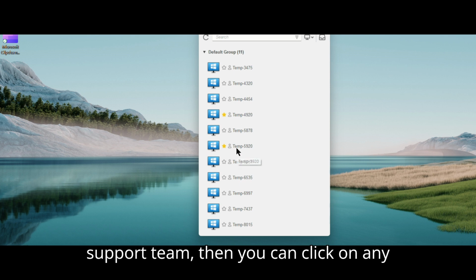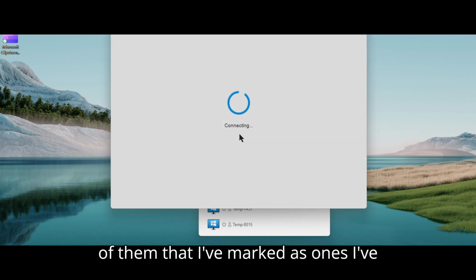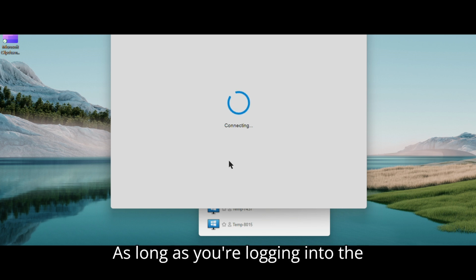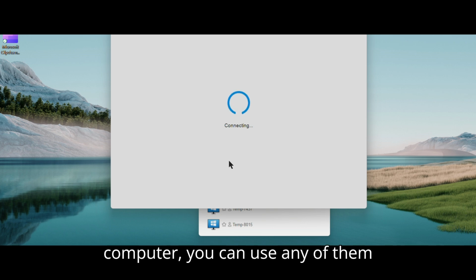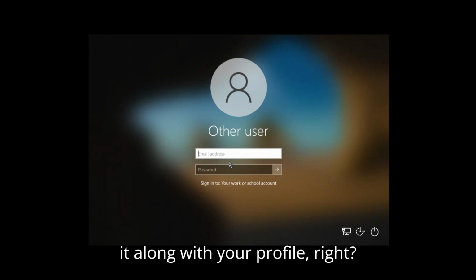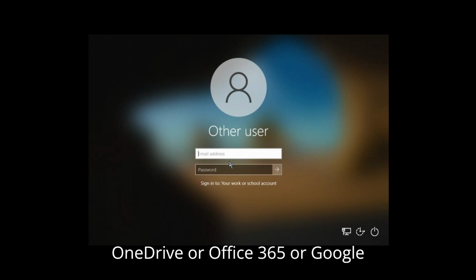Then you can click on any of these computers. I just have a couple of them that I've marked as ones I've worked on before, but it doesn't matter. As long as you're logging into the computer, you can use any of them. And your work will be carried along with it, along with your profile, right? I recommend that you save to OneDrive or Office 365 or Google Drive.